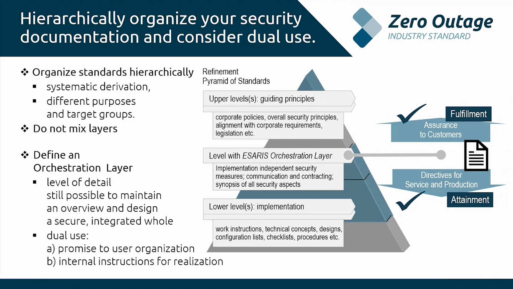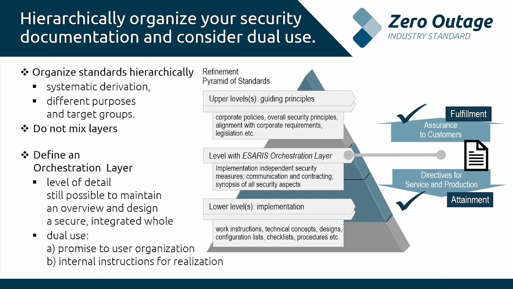Why is it dual use? When you use the same documents for both purposes, for assuring customers, which we call fulfillment here, and for implementing the security in the IT service, there's no risk that you have different things that diverge and that there are contradictions between the implementation and the promise to the customer.